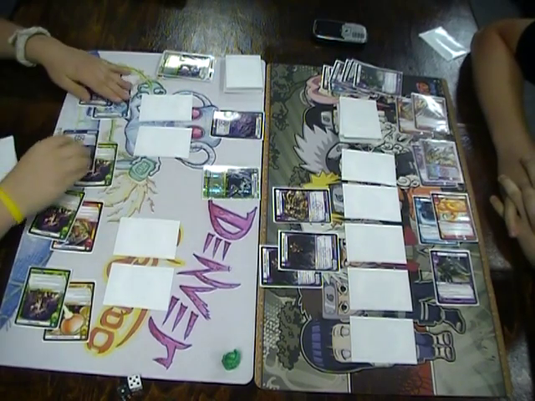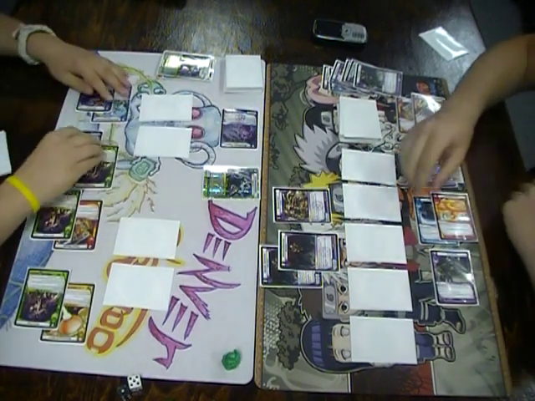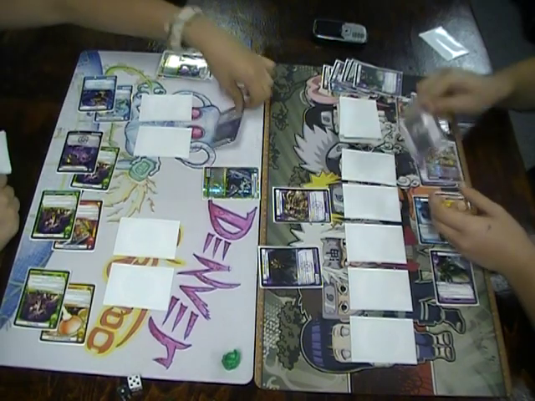4-6-8. Okay. Woohoo! The other Earth Stomp. Yeah. Making his way on the field. Block.